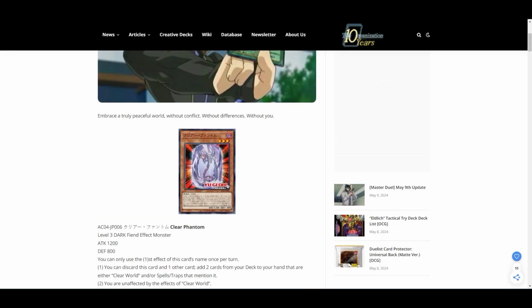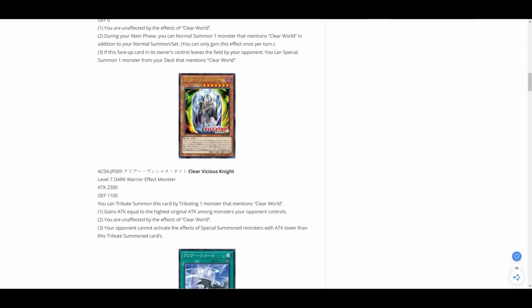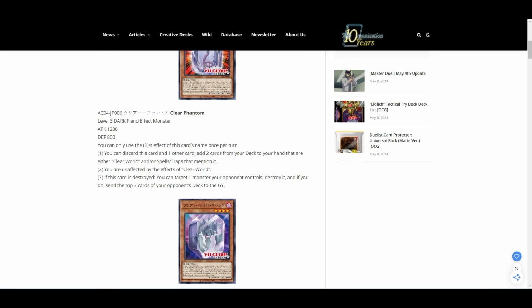But going down the list, we start off with Clear Phantom. He's the searcher of the deck. You can discard him and one other card to add 2 cards from your deck that are either Clear World and or spell traps that mention it. So Clear World obviously exists, but in this list, there's only one other spell or trap that mentions Clear World. So it makes me think this is just a precursor for more Clear World support to come later down the line. But for now, what you'll be able to search with him is Clear World and Clear Wall.